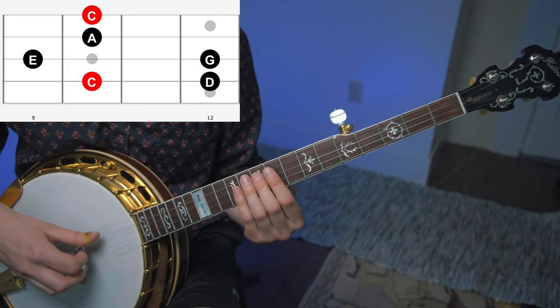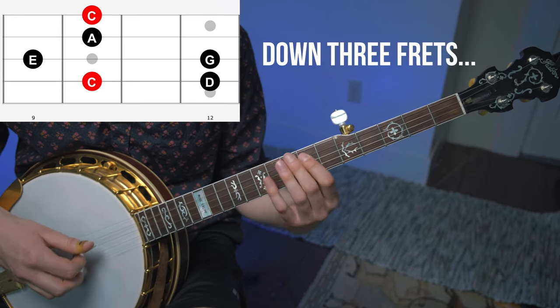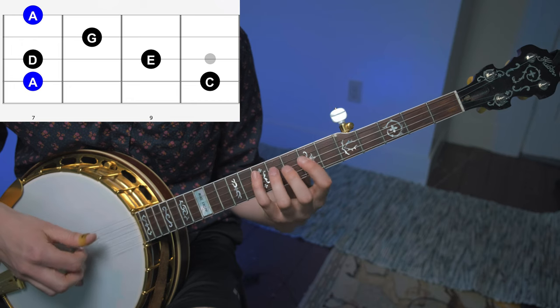Like, for instance, the C major pentatonic scale has the same notes as the A minor pentatonic scale. And the D major pentatonic scale has the same notes as the B minor pentatonic scale.